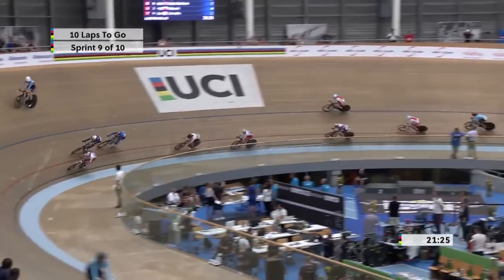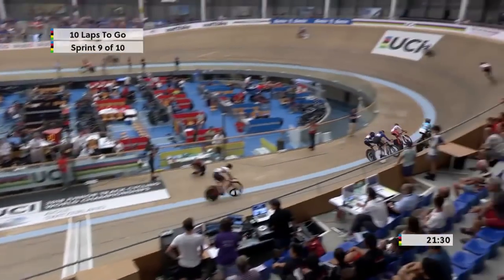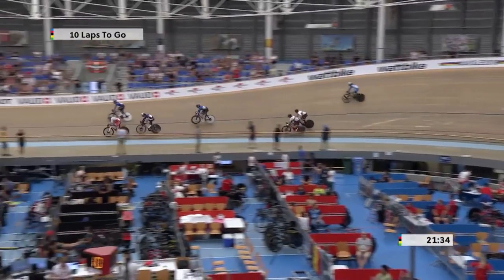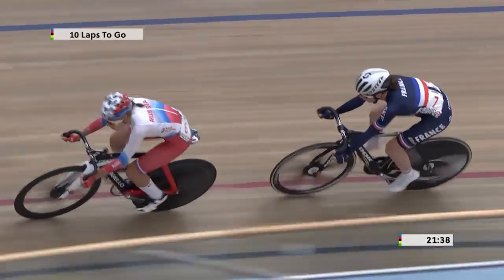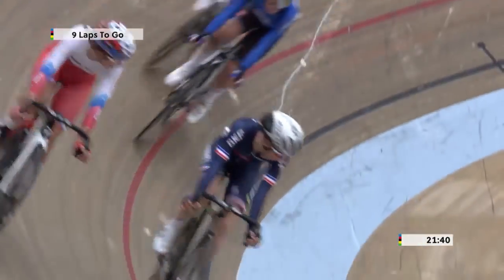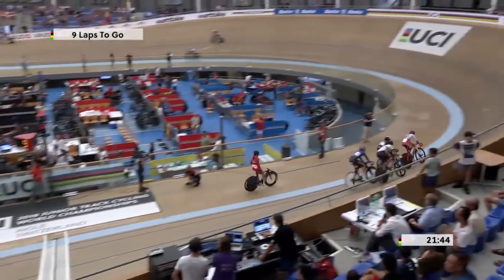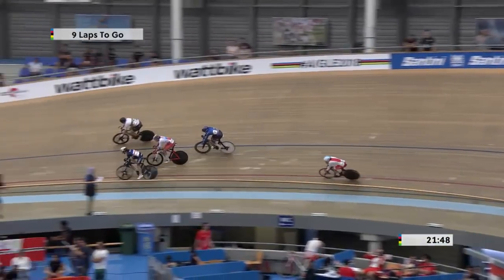If they get the 5 points here, they will move ahead of Australia with 1 sprint to go. As we come to the line, it is Russian Federation, France, Italy and Australia who take that one ahead of Great Britain. So that will change the silver medal standings with 1 sprint to go. The advantage gained by Russian Federation ahead of Australia. So nail-biting moments going on in the last 9 laps of this race. It could all come down to that final sprint for the silver and bronze medal.